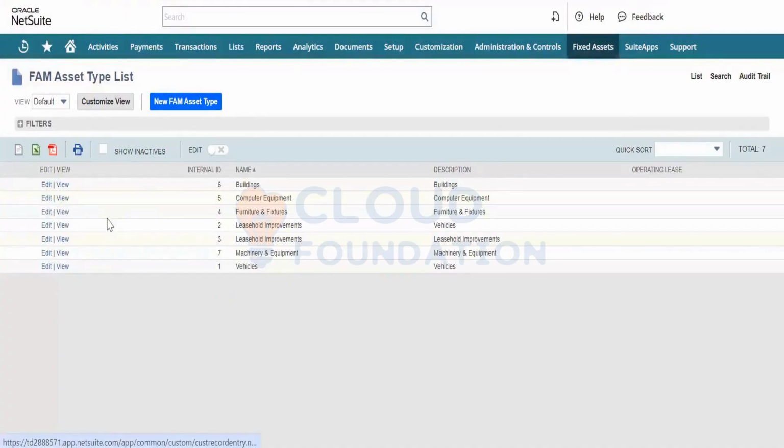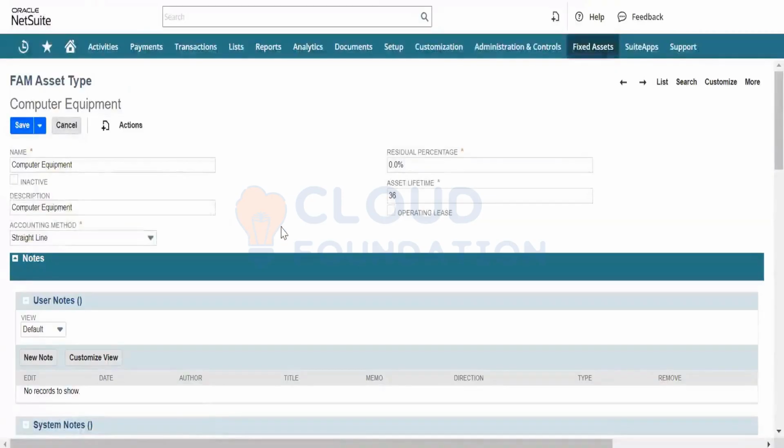We will check that. We have given a name to the asset type, computer equipment. We select the accounting method here.